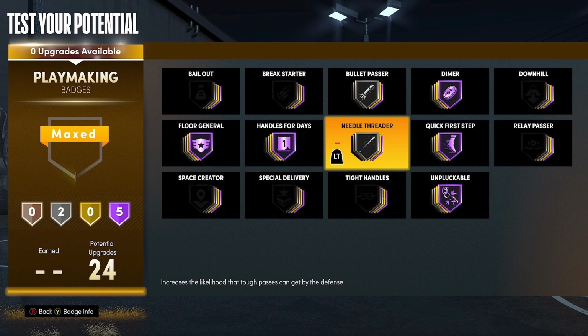Then it comes to Bullet Passer and Needle Threader. That's just going to make your passes a lot faster and harder to get stolen. So yeah, man, that's going to be the best playmaking badge setup for this build.